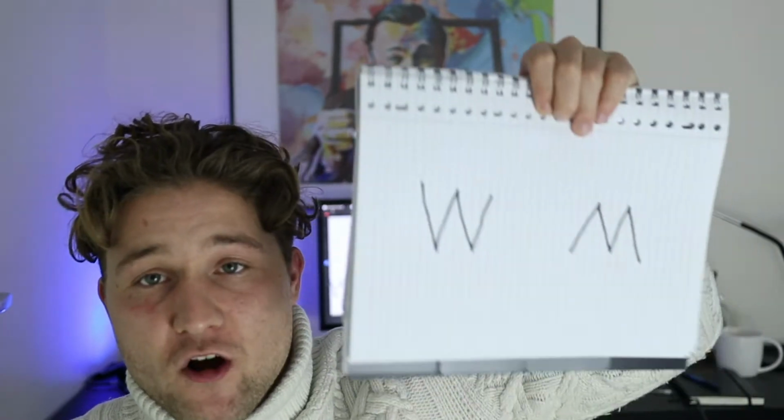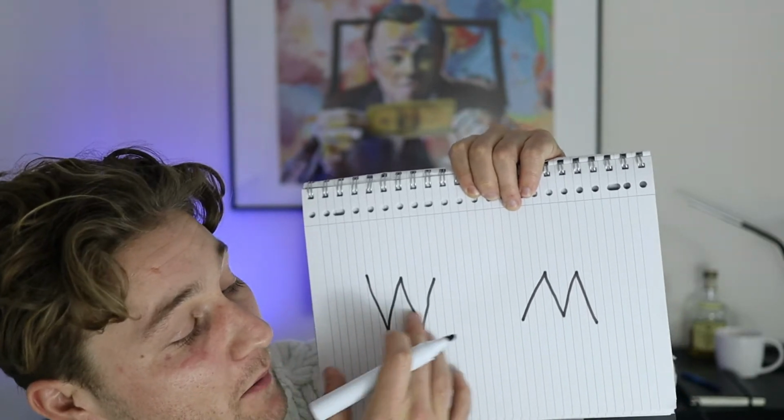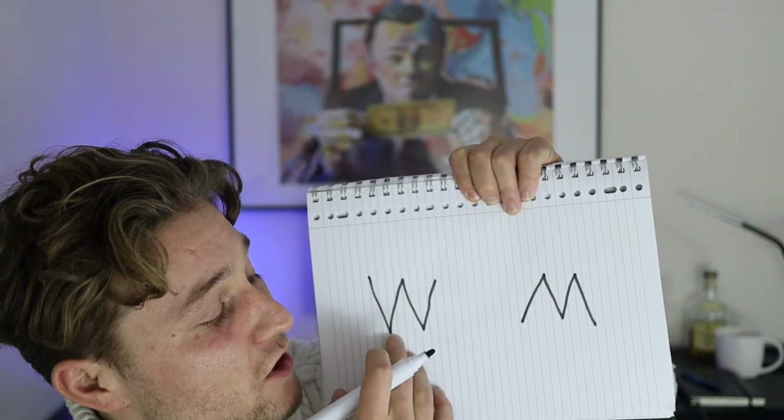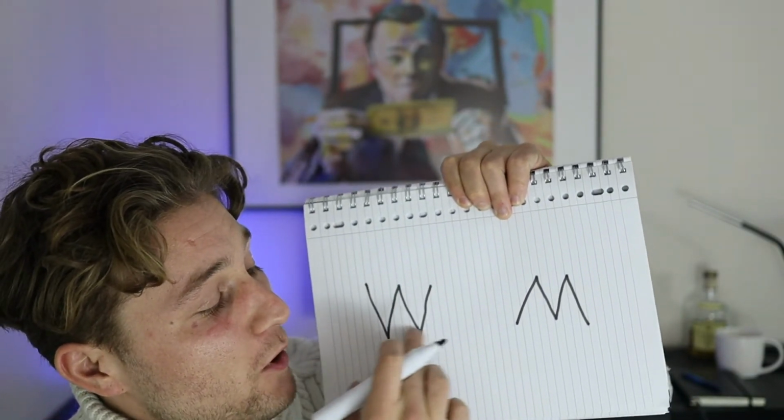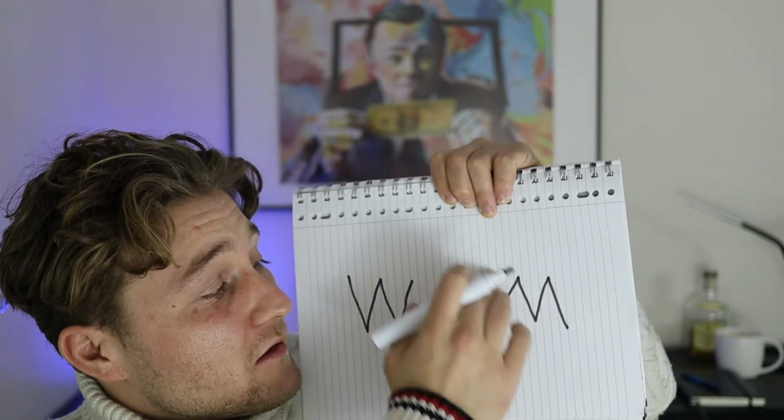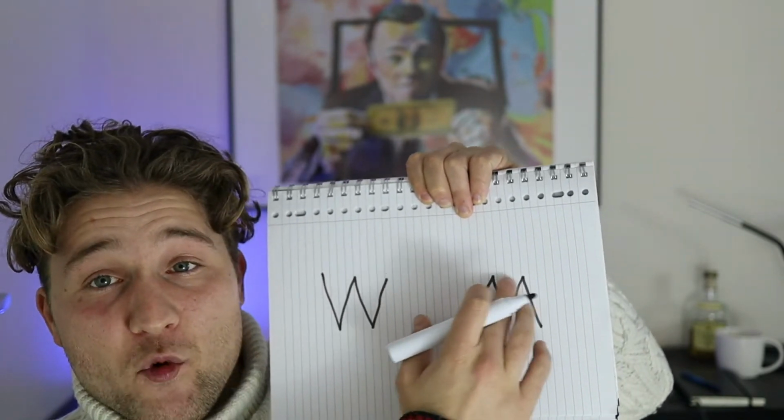So guys, it's time for the core concepts of the double tops and bottoms and the foundations. I've drawn here a double bottom and a double top formation. The double bottom looks like a W, with equal lows here, and the double top looks like an M with equal highs here.